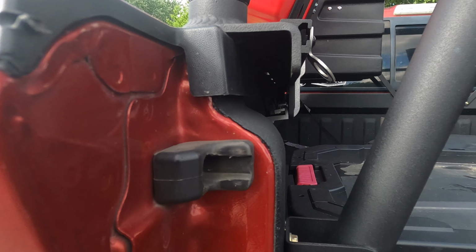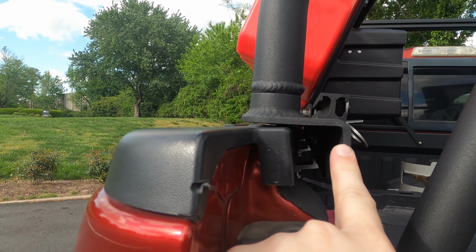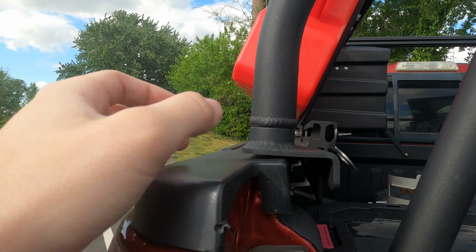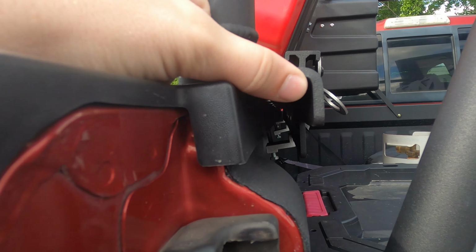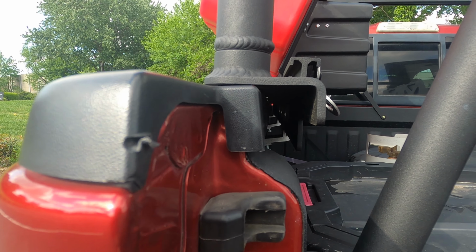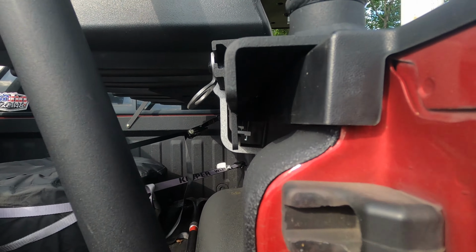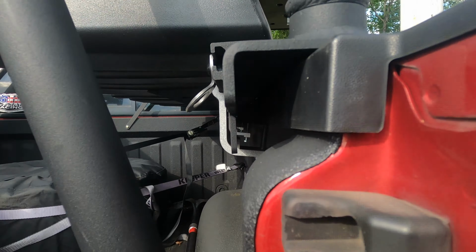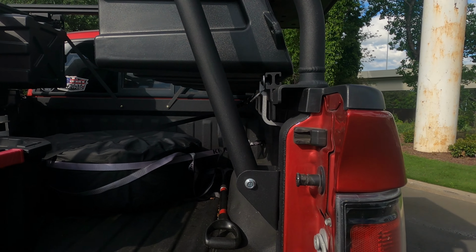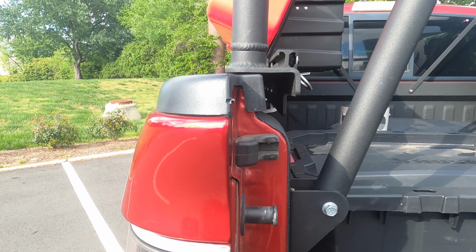So I did a big long spiel, but you couldn't really see what I was talking about. You can see the separation between the back side of the mounting bracket and the back side of the truck's mounting bracket. When I originally installed it, these were flush with each other, but as you put more stuff on it, it moves. So you have to readjust it every few weeks, especially if you put heavy loads on it. And same thing on the other side. You can see there's a little bit of separation. Now I know that this isn't an issue because I've seen other F-150s with the exact same thing. And since this is a universal setup, it fits better on some trucks than others.